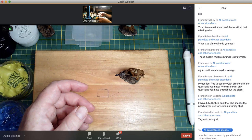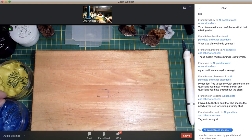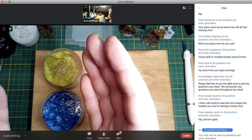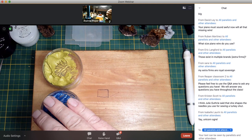So a little bit more about a couple other materials that we're going to be using today. This class does require a few more materials than your typical organic green stuff sculpting. Green stuff, of course. I keep mine in the freezer when you're not using it, especially if you're going to go long periods without using it, because the blue will start to get stiff and harden over time and will make it much harder to use. Since I haven't been doing a lot of hand sculpting now that I went to ZBrush, mine's actually starting to stiffen up a bit, but it's still pliable enough that I can make it do what I need it to do.